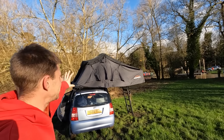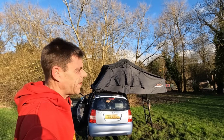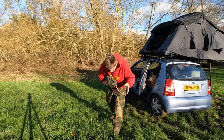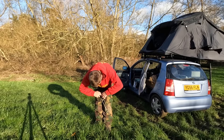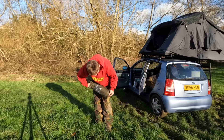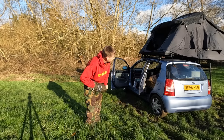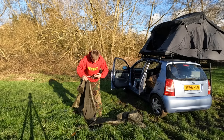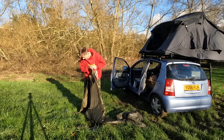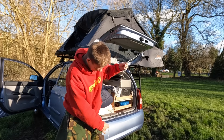For now though, I want to get the rest of the setup sorted. I've got a tarp that I'm going to pull out on the left-hand side just to see how it looks — I might actually take it with me to Morocco. One of you guys sent it over and it's got poles and everything, so it's a proper big tarp. Hopefully I can tie it somehow to the side of the car. Oh my god, the ropes are covered in mud.